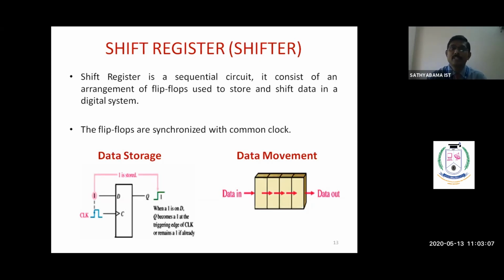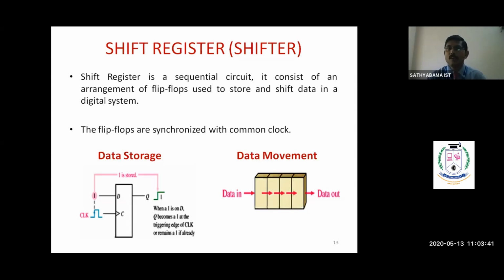We know that the D flip-flop is nothing but a delay flip-flop. Here we are giving the input to D in, and we are getting the output from Q, and we are giving the clock signal to the D flip-flop. So in the case of the D flip-flop, we give the D input and the clock input, and the output is Q. The D flip-flop is a single bit storage element, and it produces the input value as the output value after some time delay. By using the D flip-flop, we can design the shift registers.